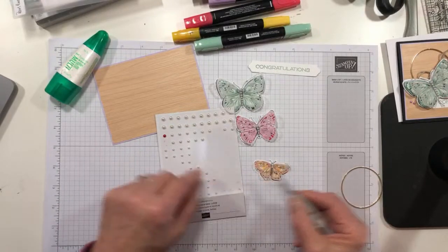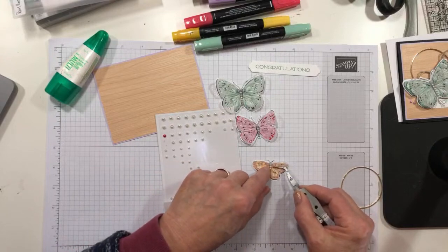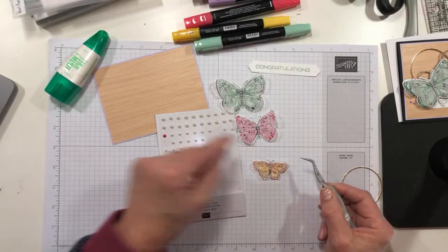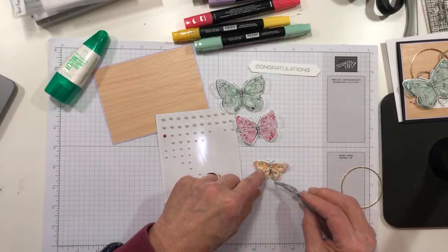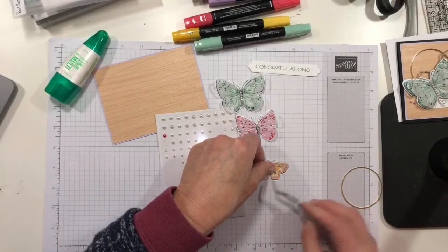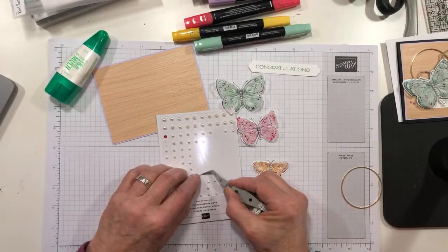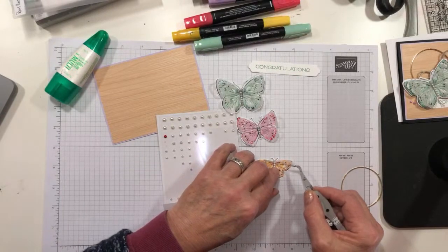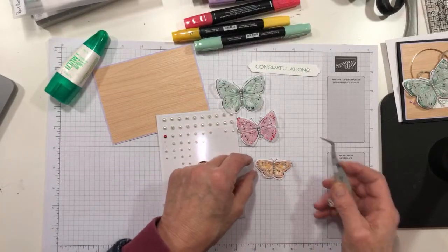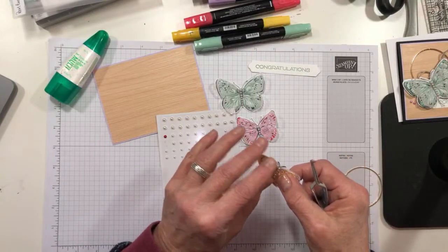All right. When I get done here, I'm going to show you. It's been a minute since I've done a double loop bow on camera, so it seemed like a good time to demo it again. I'm going to show you how to make a linen thread double loop bow. It's really easy once you know how to do it.